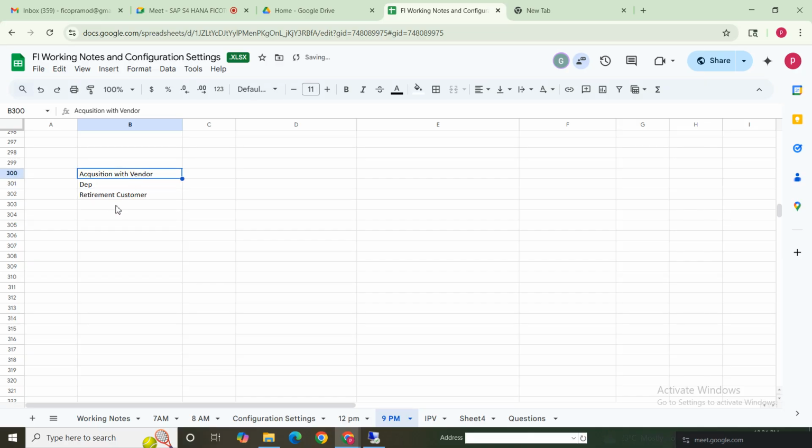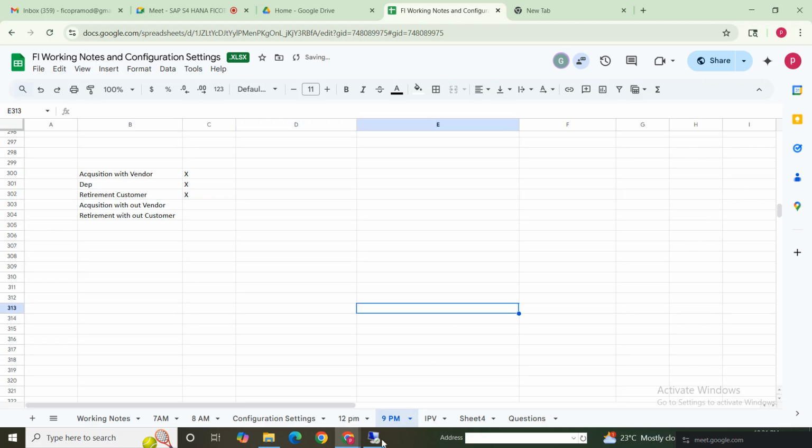Now we have another scenario, without vendor. Because we already saw with vendor, this is done, this is also done. Now we'll understand acquisition without vendor.